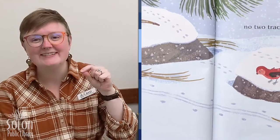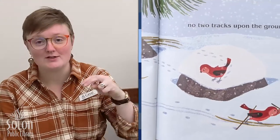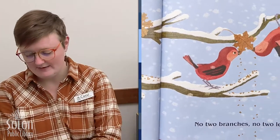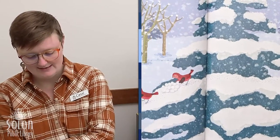No two tracks upon the ground. We have little footprints and then also little ski tracks. No two branches, no two leaves. No two forests full of trees.